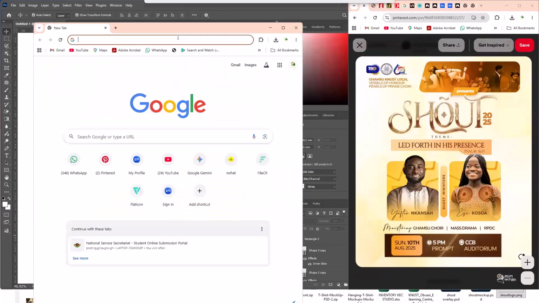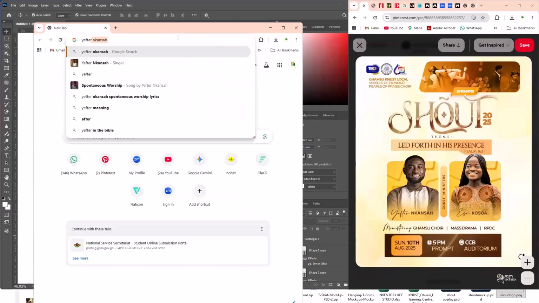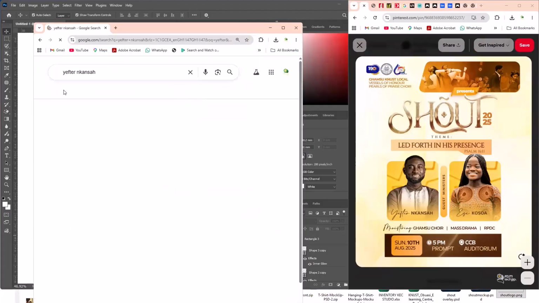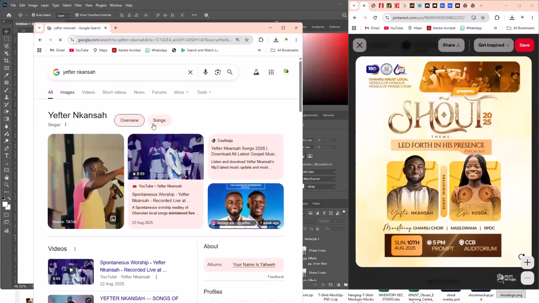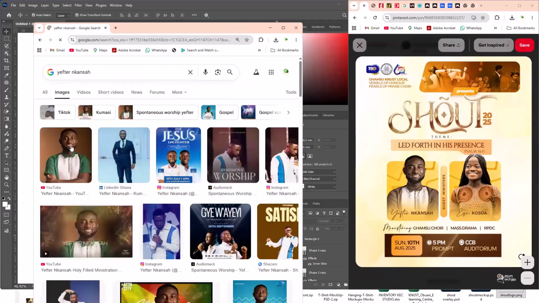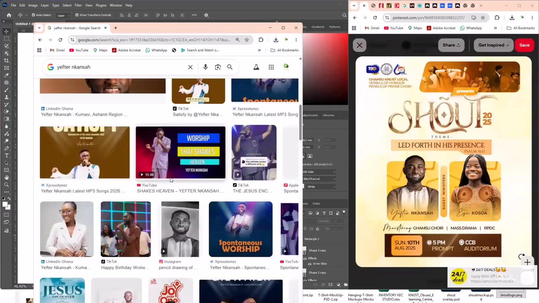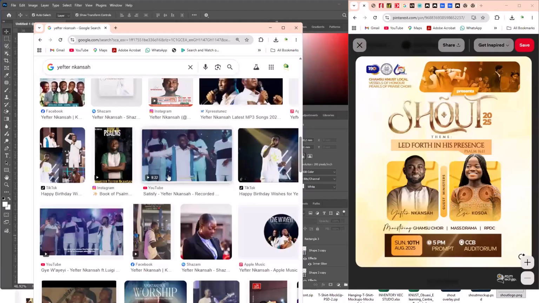Images. Oh yeah, I can get this one. Okay, so I think I grabbed the image. So it's the same image.